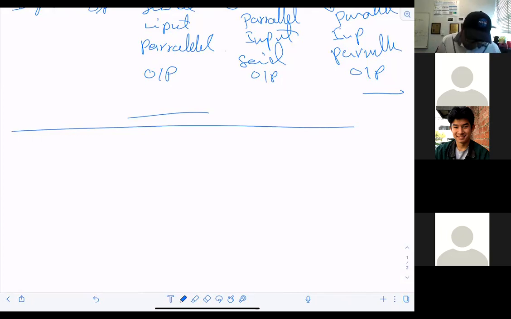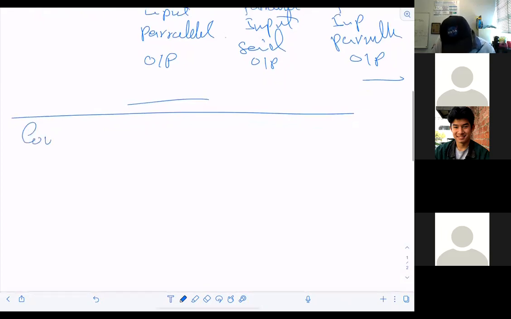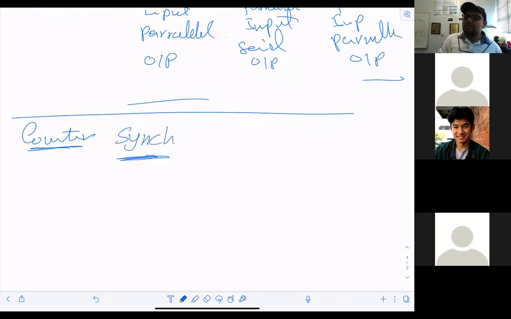Anyway, now we're going to start with counters, right? We said we have counters based on synchronous or asynchronous, right? So we're going to start with the synchronous counter. In the beginning, what does counter mean?